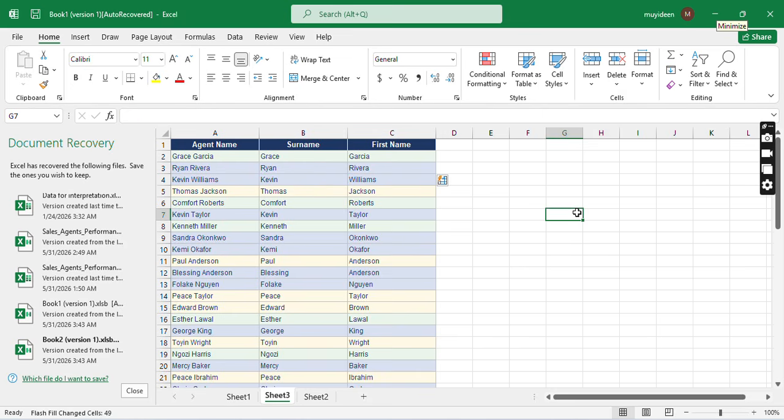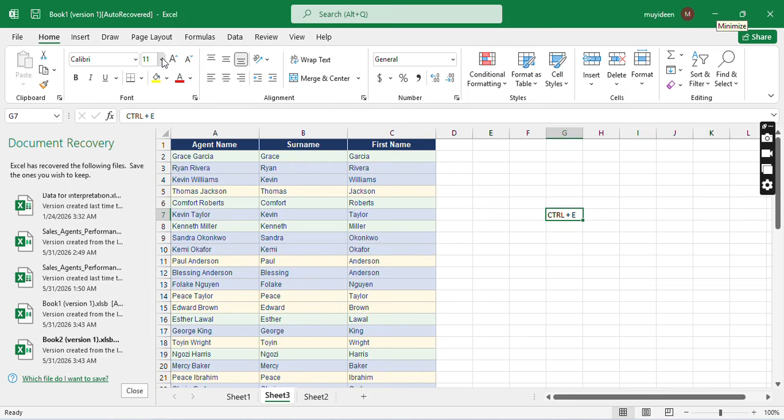So what do you use Control plus E for? For editing, or to fill the names, or to distinguish the surnames from the first names.